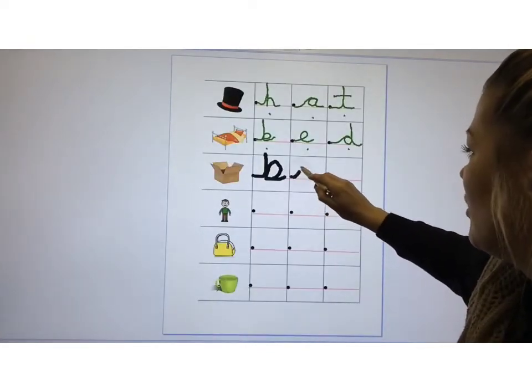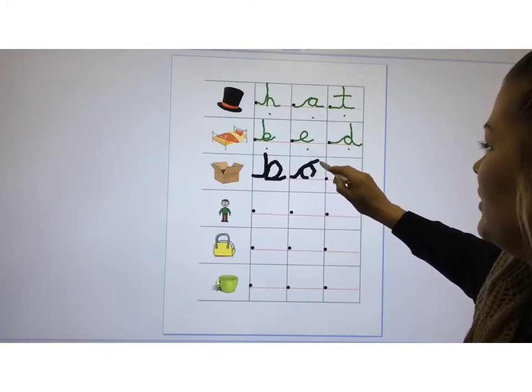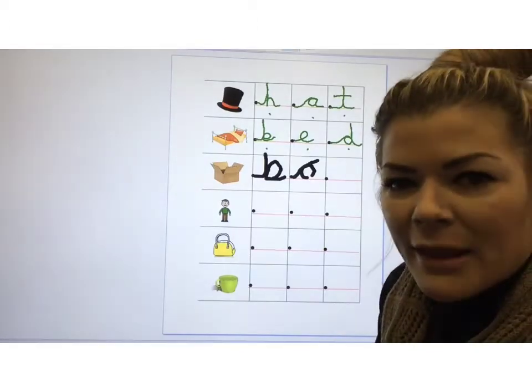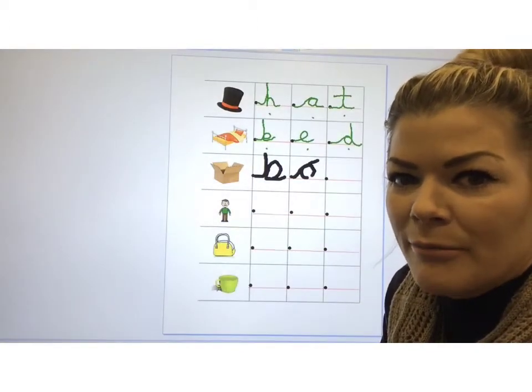Start on the line, go along a little bit, somewhere off the rainbow, stop. Do you see I haven't closed the gate properly there? What happens if Mrs. Stone does not shut the gate properly? Let's look at what happens when you don't shut the gate properly. So the sound was O, wasn't it?